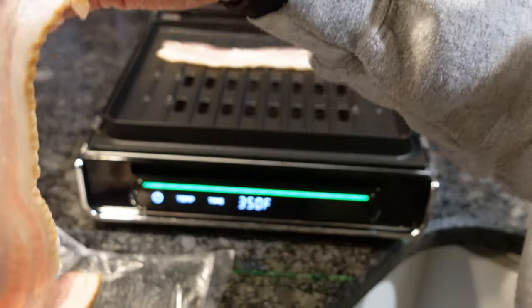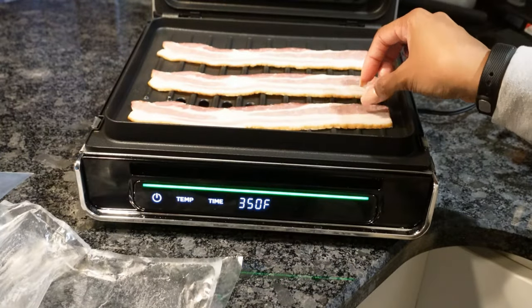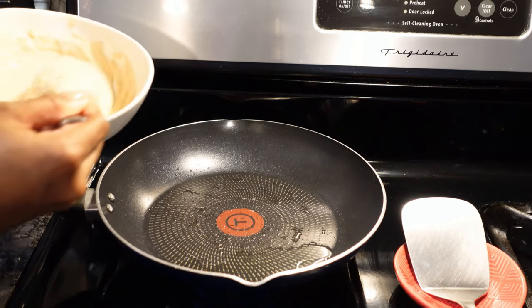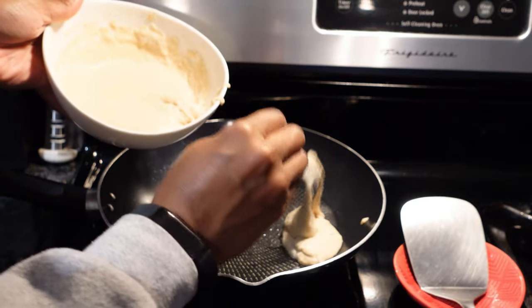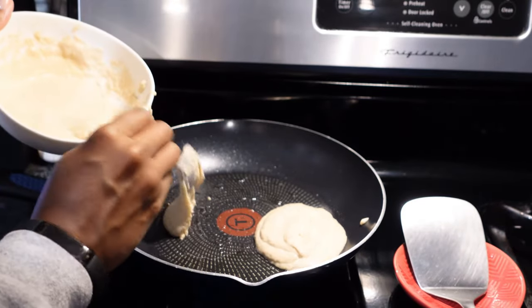And if you haven't been using the George Foreman grill for your bacon, please do so now. It is a game changer. It's less messier and it is quicker. But I'm gonna let y'all continue to watch this video and watch how this comes out. It's super simple, it's super easy. And if I could do it, I know you could do it.